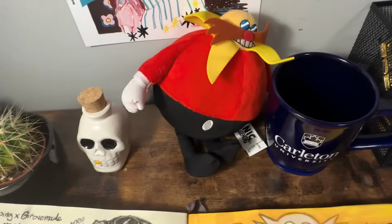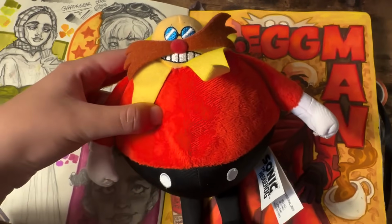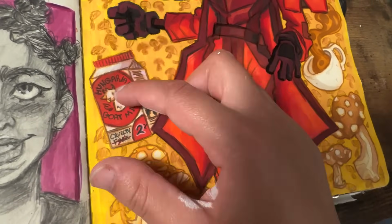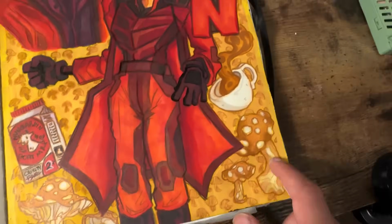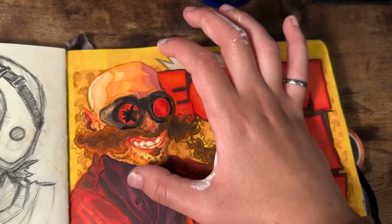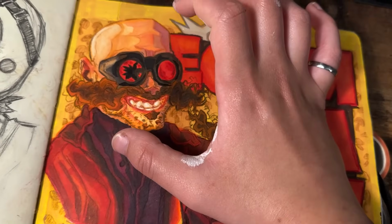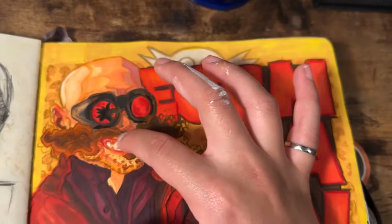He's my favorite character. My brother even got me this as a birthday gift for my 22nd birthday. It was so cute. This is the goat milk that he uses, the Hungarian goat milk that he uses in his coffee in the movie. And then there's mushrooms. I really love this face here because it's super stylized. But then this one looks like the actor, what's his name? Jim Carrey. He did a great job with Eggman. I loved it. Also, I used alcohol markers for this page here.